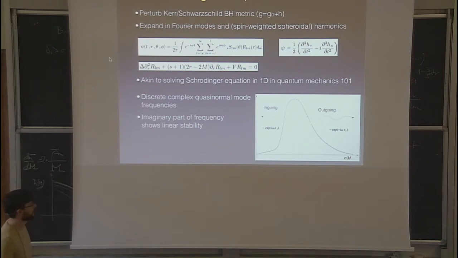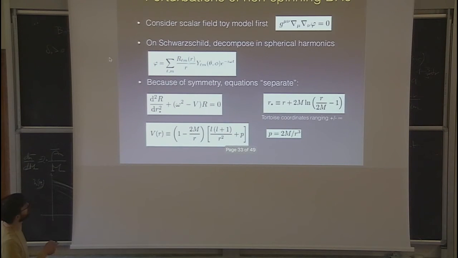And as in quantum mechanics, when you have a boundary value problem and impose boundary conditions in this way, you select, maybe I should go back to this equation, if you impose outgoing boundary conditions at infinity and ingoing boundary conditions for this equation, just like in the case of the Schrödinger equation, you get a quantized spectrum, a discrete spectrum for your energies. Here you get a discrete spectrum for your frequencies. So it's exactly the same as the Schrödinger equation.